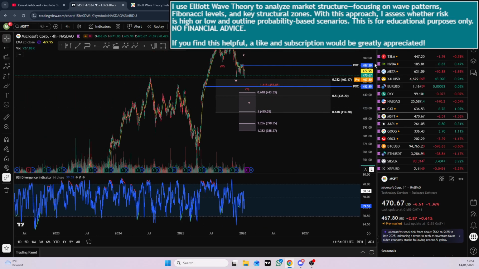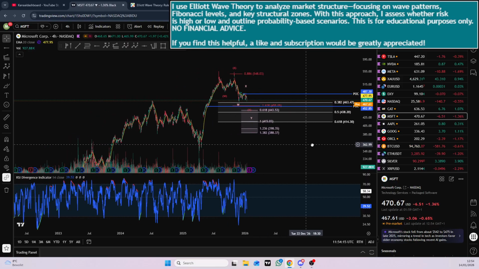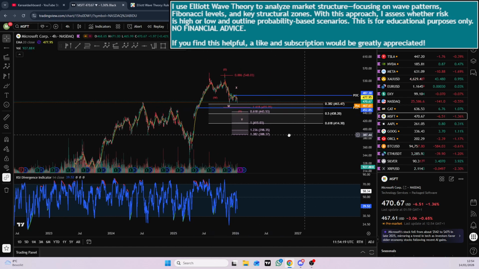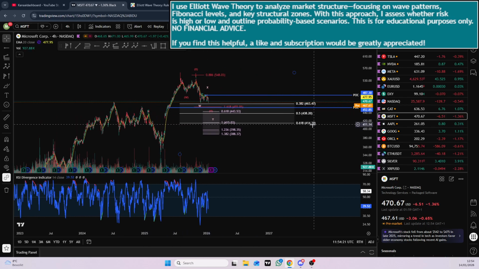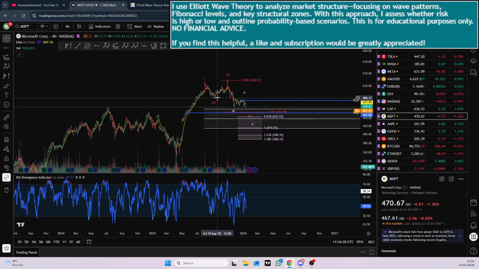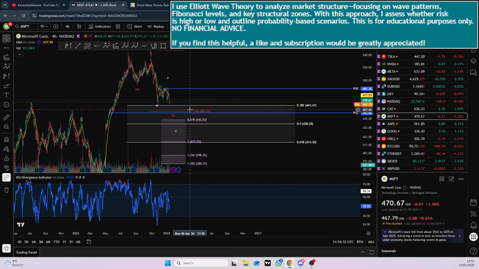If we zoom out, it's still all okay, because from this low to this high, we're not even at the 0.5 FIB yet. So this is all normal, and we have here this larger range in confluence with these two, with the golden ratio and the 0.5, and then of course these FIBs as well. So I'm not worried, but just getting the exact right structure here is a little bit tricky. But we have levels to watch, that's all we can do.